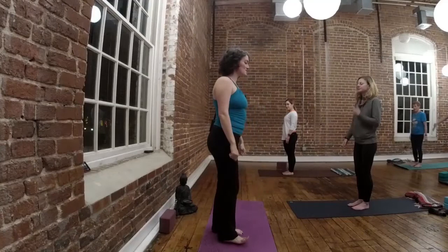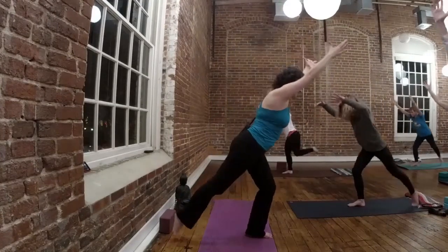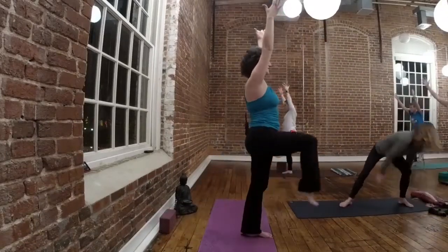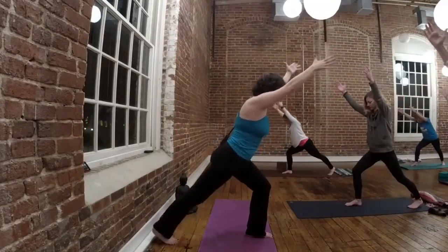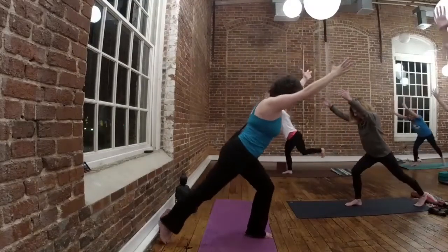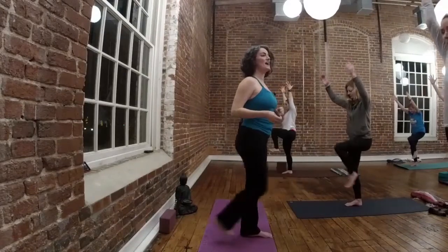Inhale, lift your arms, lift your left knee. As you exhale, reach your left toes way back. Good. And as you inhale, straighten the bend in your right knee, lift your left knee up. Awesome, y'all. Exhale, reach back. Inhale to lift, your shoulders are over your hips. Exhale to lower, your shoulders are over your knee. How about two more? Inhale forward and exhale back.